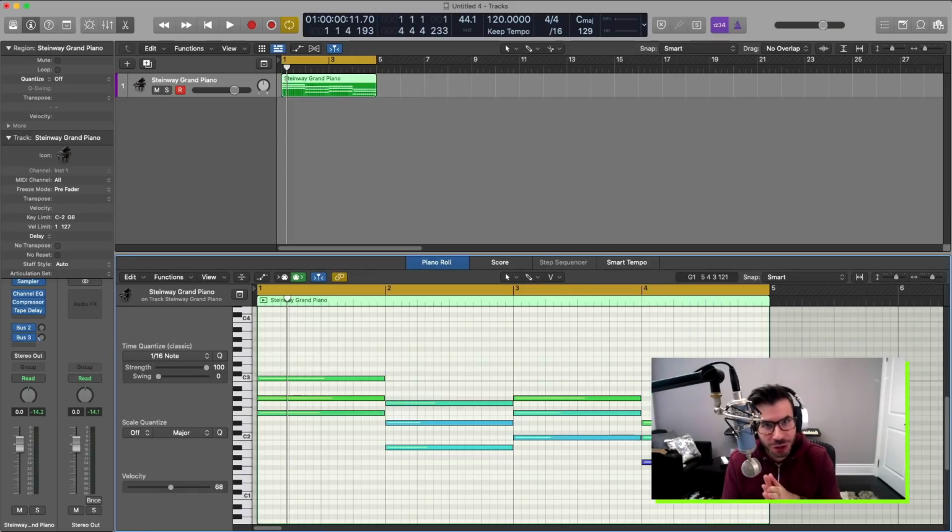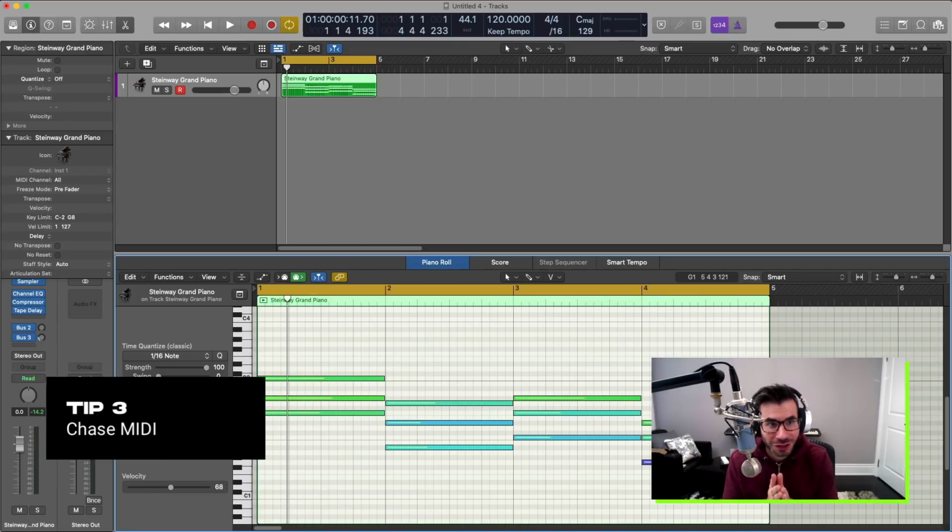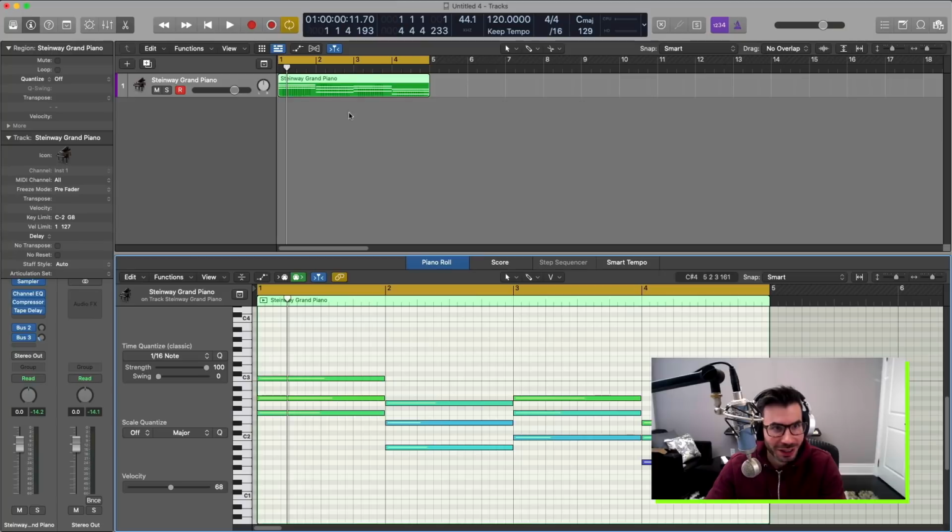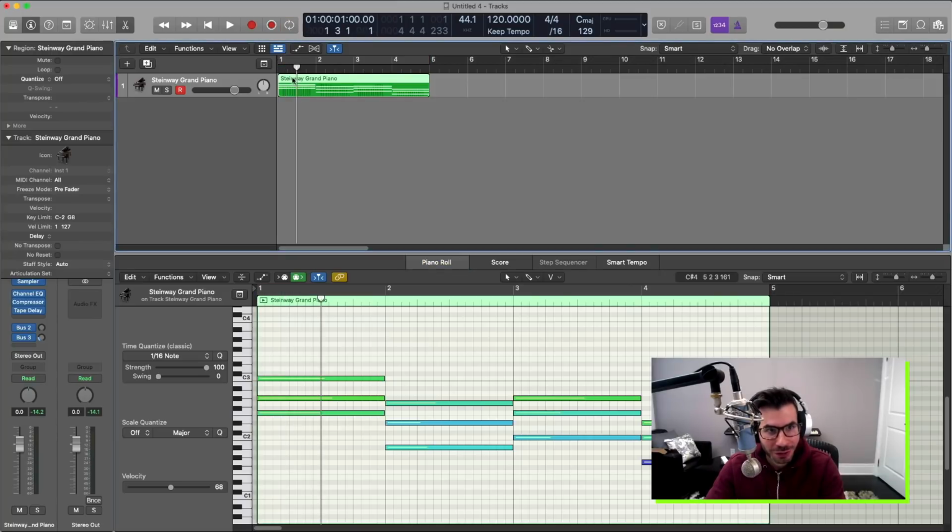All right, so next thing I want to show you is probably something that should have been default in Logic, but it is not. So you may want to turn this on for you seasoned vet Logic users as well. When you're working with MIDI, and I'm sure a lot of you experience this, if you start something halfway into a MIDI, it's not gonna play that MIDI, right? Because it didn't hit the top part. But we can go ahead and chase MIDI so that when you hit play, it's gonna just continue on and play this MIDI file region no matter where you start, as if it's like an audio file.